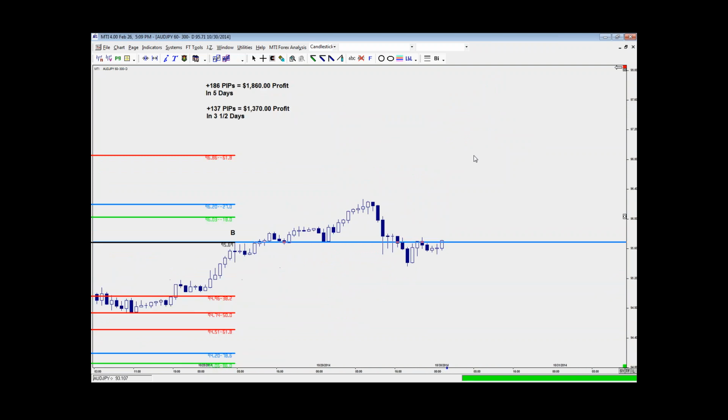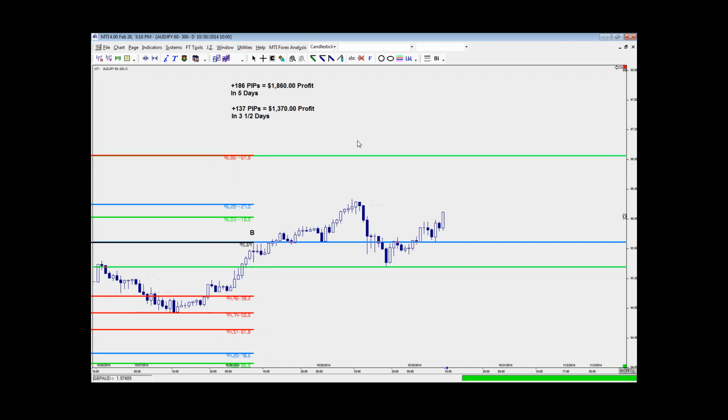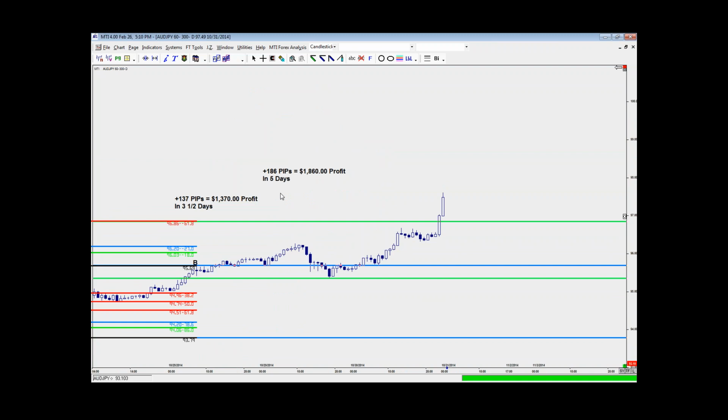But take a look at this. How predictable can you ask for it to be? And so once again, take a look at this entry point right here. Red goes with red. And remember, the market doesn't have to drop to the actual red. Anywhere between, even if it's above the 382 extension, understand that that's still considered red. So it really depends: is the market making highs and lows slowly, or making higher highs and higher lows much faster? It makes sense? And so once again, you're out living your life, doing your thing, and all you're waiting for is the market to take its course, do its thing, and eventually, boom, you hit your target.